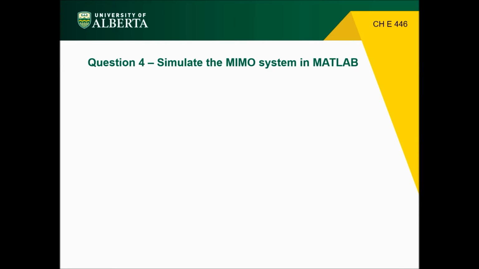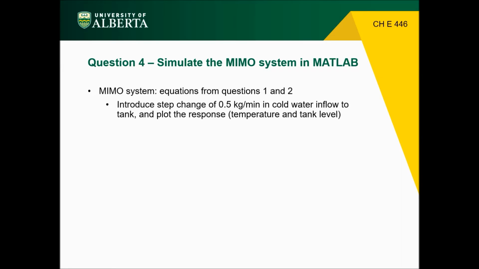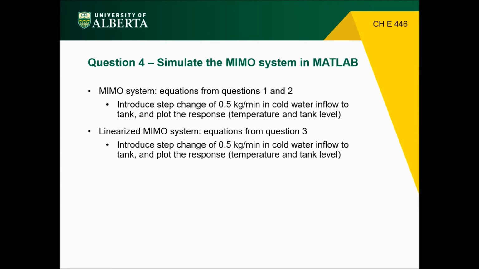In question 4, you are asked to perform two simulations. One using the original MIMO system resulting from the mass and energy balances in questions 1 and 2, and the other using the linearized MIMO system from question 3. For both simulations, you are asked to plot the response of the system when there is a step change of 0.5 kg per minute in the cold water inflow to the tank from its steady state value. Finally, you are asked to compare and analyze the responses resulting from both simulations. In order to solve question 4, of course, the main thing you need to know is how to simulate a system of ODEs in MATLAB.